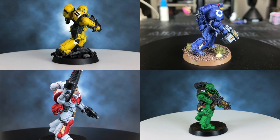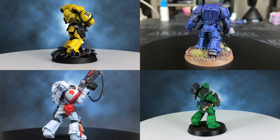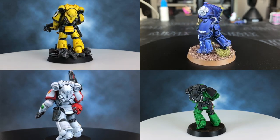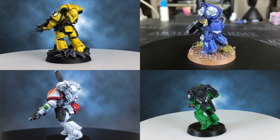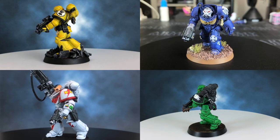And with that, we are completely done with the tips. We've got an insanely quick, really nice tabletop-standard Space Marine. What do you think — are you on board with the compromise of quality for time, or are you in the camp of painting these to the best of your abilities? Let us know in the comments, and if you have any tips yourself please add them below. Anyway, you've watched it — now go and paint it!